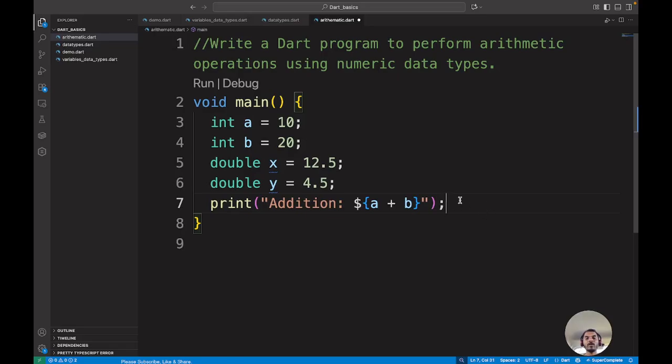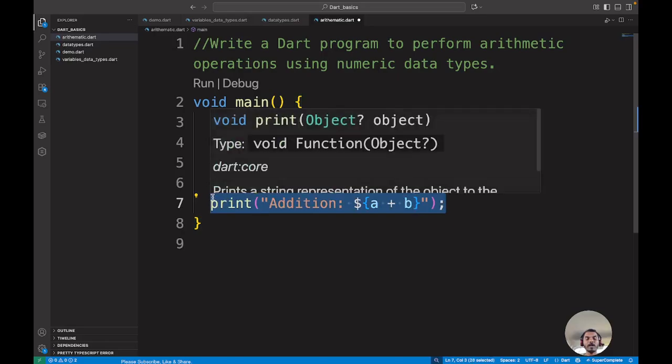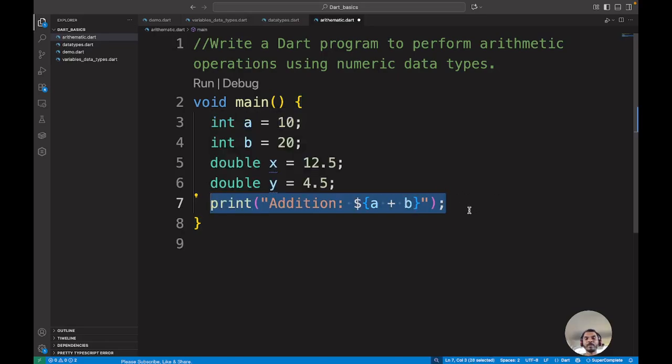So now we'll do the subtraction and multiplication.